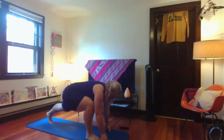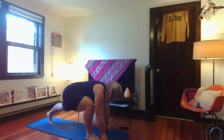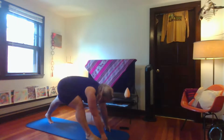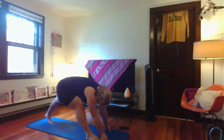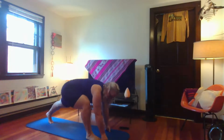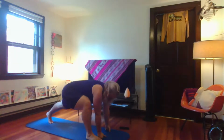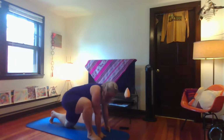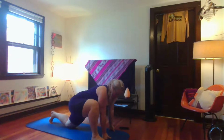and then bending the front leg. Straighten the front leg and bend. Feel that hip flexor stretch. Straightening and bending that front right leg. And bend, drop that back knee. Make sure the front leg is at a 90 degree. Stretch that hip flexor even further and hold.